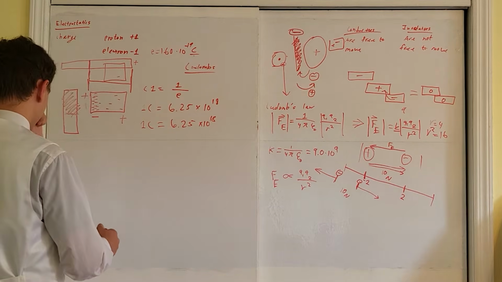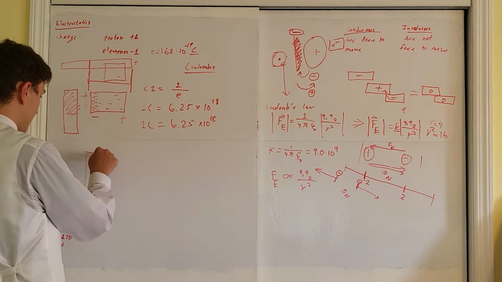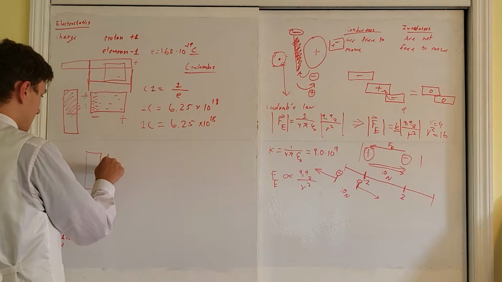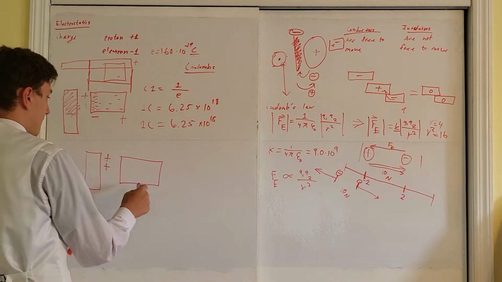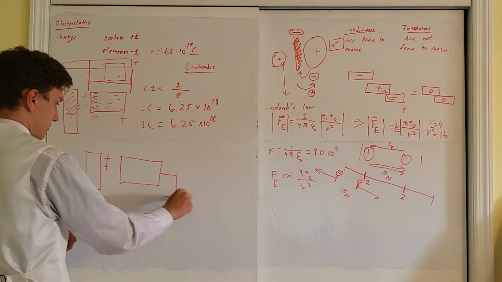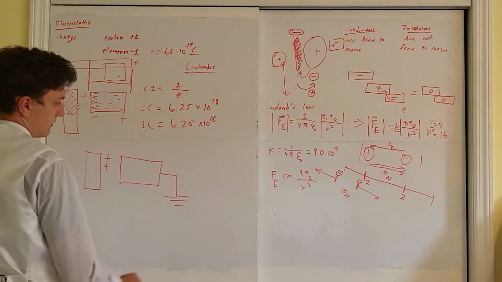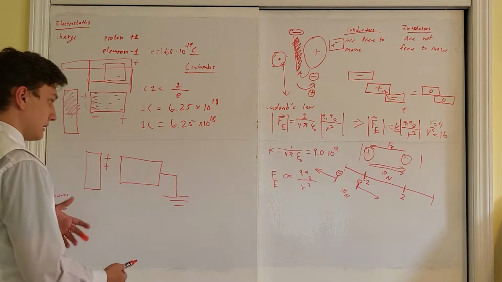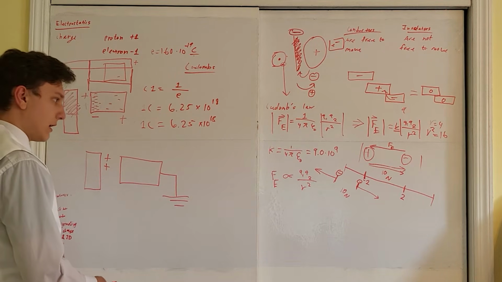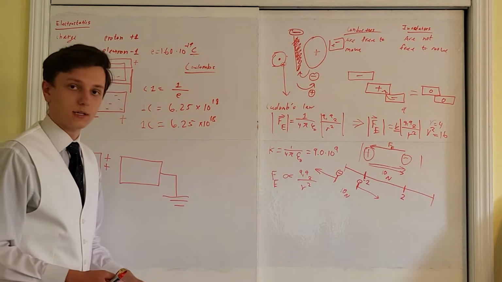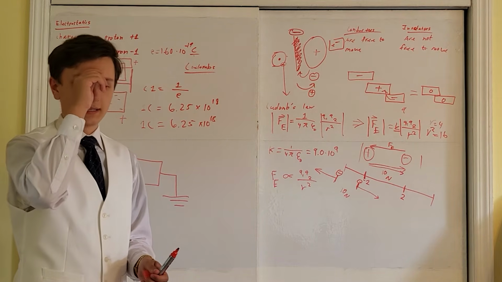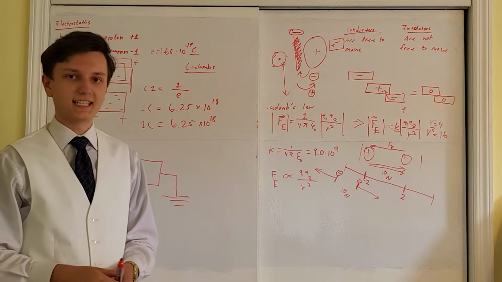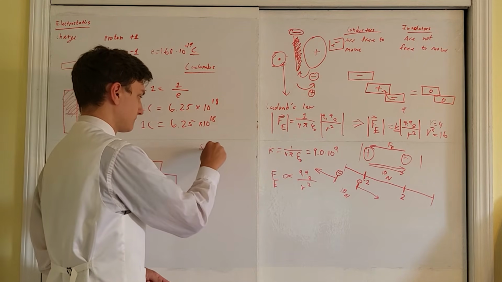Another way of doing that is if I have my same positively charged glass rod and I were to have a conductor like this, I could connect this conductor to ground. This is the symbol for ground. Now, what is ground? Ground in this class is going to be defined as a place that is an infinite source and sink of electrons.